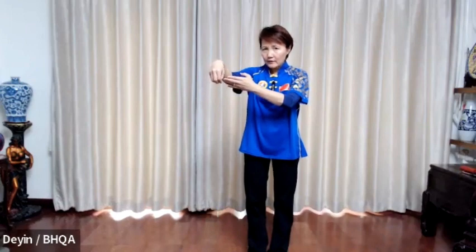Now let's talk about the single whip for one moment. Single whip is another representative movement of Yang style. We first have a new handshape. From palm, we now need to gently release. Collect your five fingers to the thumb, making the hook. The other hand maintains as a palm.